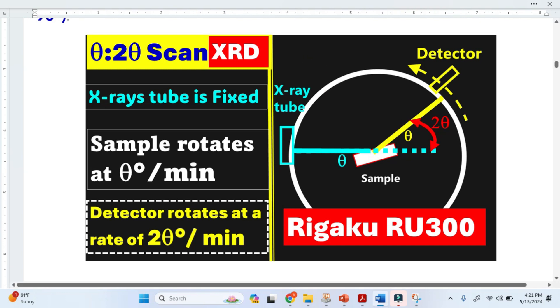This is a very basic question but people ask a lot: why is there 2 theta in XRD patterns? When we see an XRD graph, there is 2 theta instead of theta.